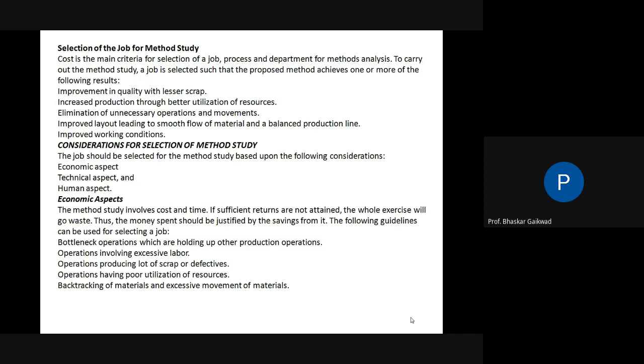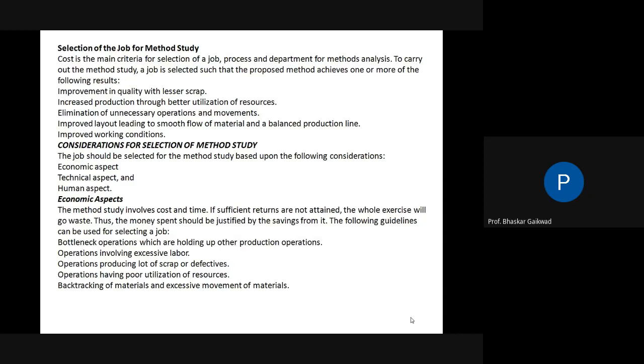Improved layout: any problem in the present layout, whether material is flowing smoothly or not, you have to think. First the lathe machine operation, after that drilling operation, after that milling operation, after that heat treatment operation, after that grinding. You have to make the sequence in such a way that production will be continuous. No machine will remain idle in the production line. At the same time, your working conditions are very important.